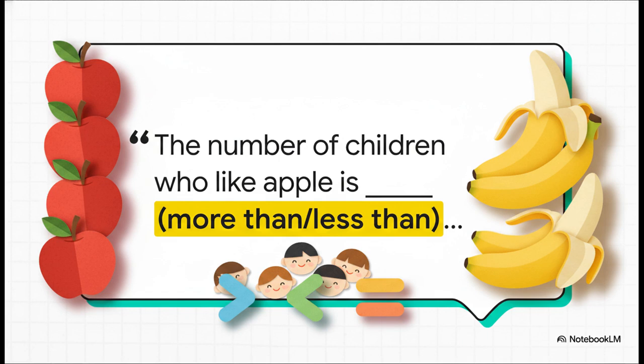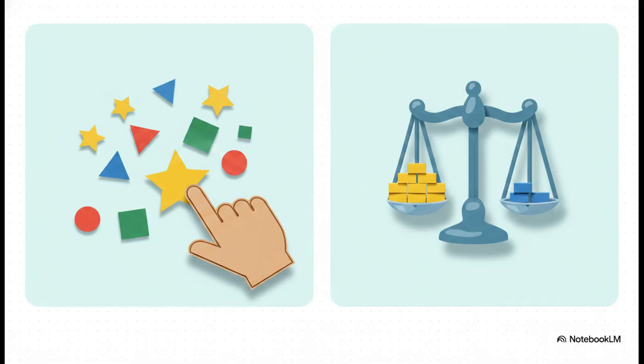This is just a fantastic introduction to comparative logic. The child literally has to hold 2 different data points in their mind simultaneously and weigh them against each other. The really crucial thing to understand here is the massive leap that just happened. We went straight from simple counting, how many children are there in the picture, to comparative logic.